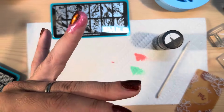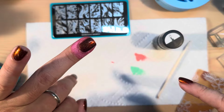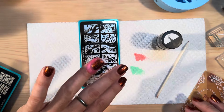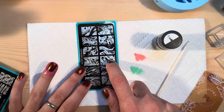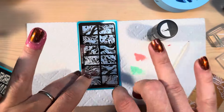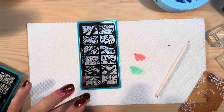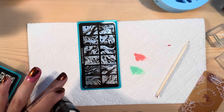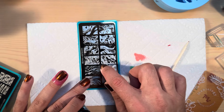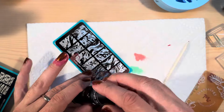If you didn't know, I live in Hawaii, so this is already drying. You can tell it's drying when it's this darker pink. Okay, and so I'm going to put this one on this nail. If I'm not doing stamps on all my nails, I typically like to put stamps on my ring fingers as accent nails. Okay, so let's see. This end down here where I'm going to have a lot of black, I want to be toward the tip. I think I'm going to do it this direction. So let's do that.